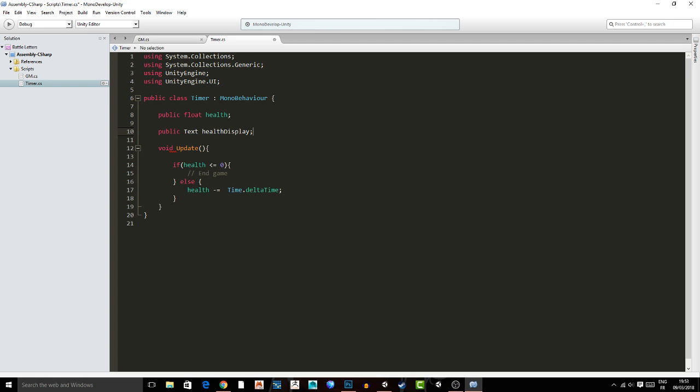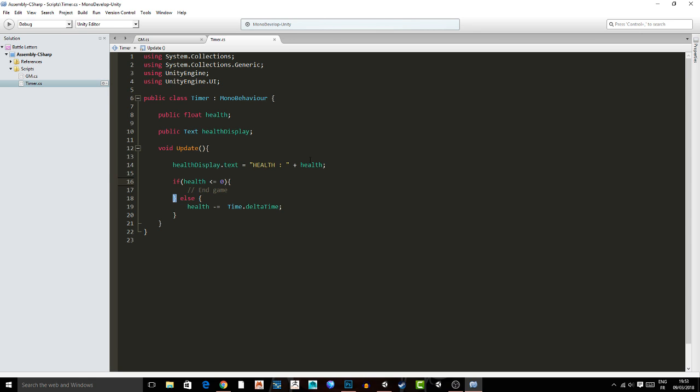And you know the drill, we're just going to type in healthDisplay.text is equal to health plus health. And now we will slowly get a timer that decreases in the game view.